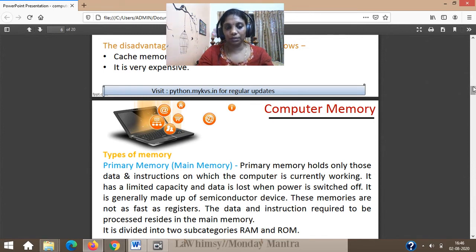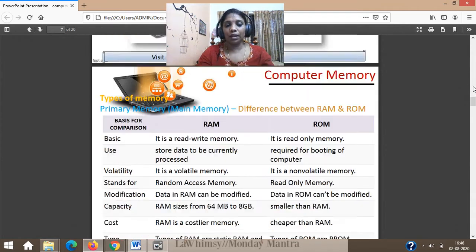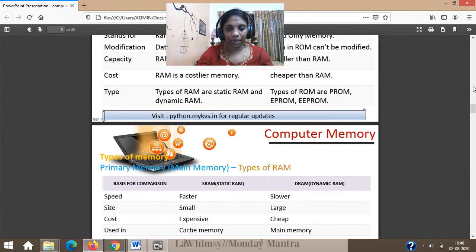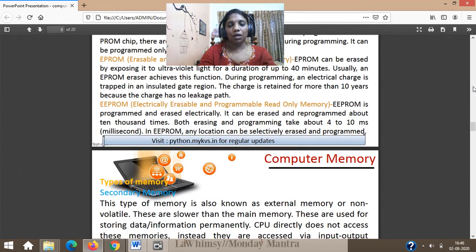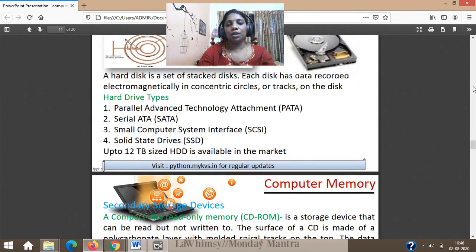Under types of memory, we learned that main memory is divided into RAM and ROM. Then we learned the differences between static RAM and dynamic RAM. Then we learned different types of ROMs, EEPROM, PROM, etc.